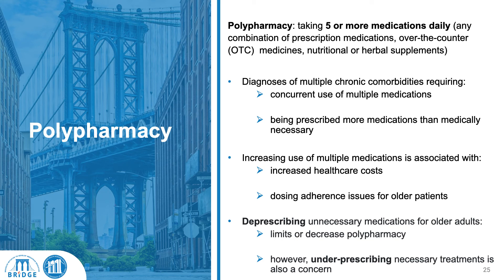However, while we're trying to deprescribe and cut down medications, we should never underprescribe for older adults because we think they would not derive benefit. We should always attempt, if medically necessary and the literature supports it, to start with a low dose and titrate up slowly, assessing for interactions or adverse reactions.